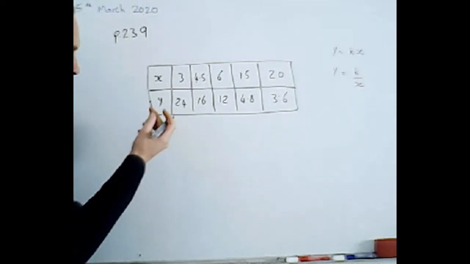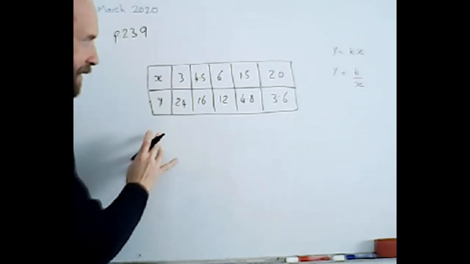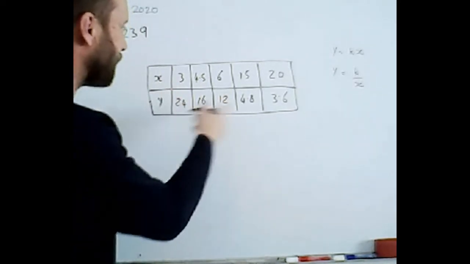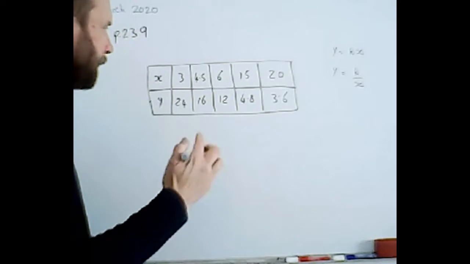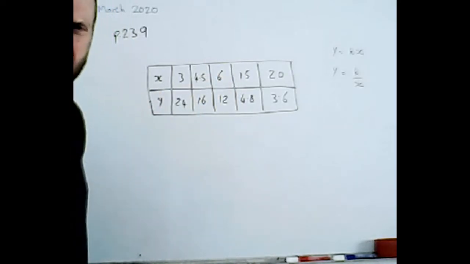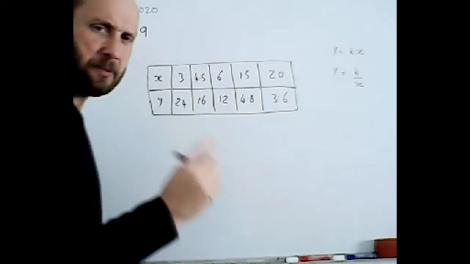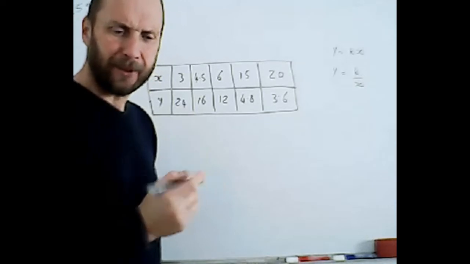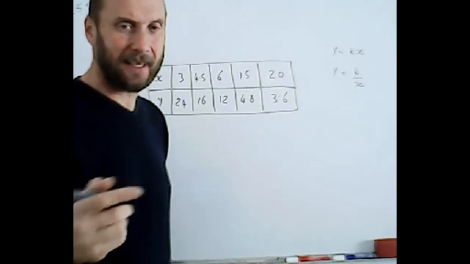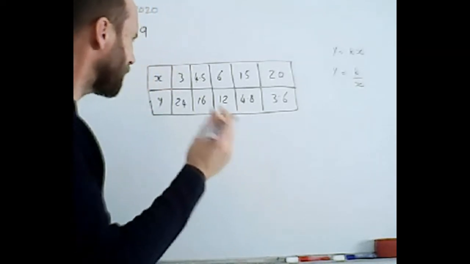So, let's work out our formula for this, and how we would show that this is inverse proportion. Let's do it both ways, actually. Let's work out first, is it direct proportion? Because these are some of the questions that you get asked later on in the exercises. So, is it direct proportion?